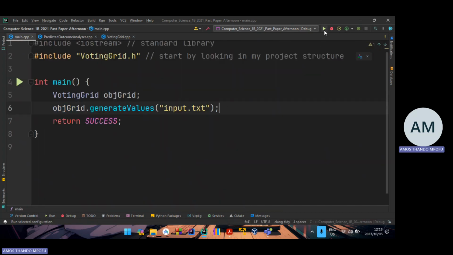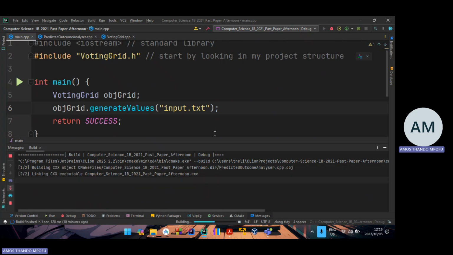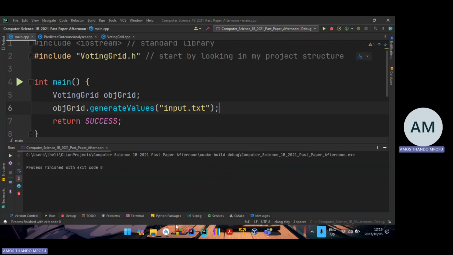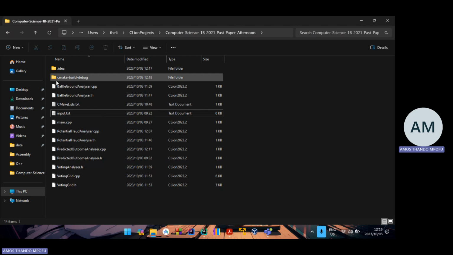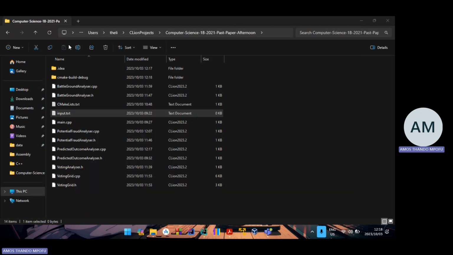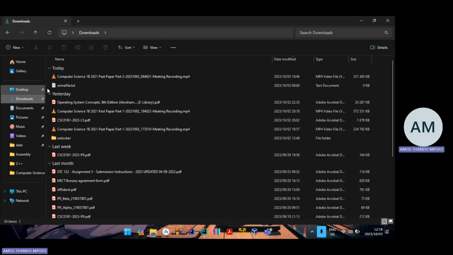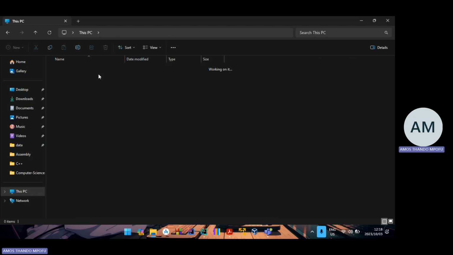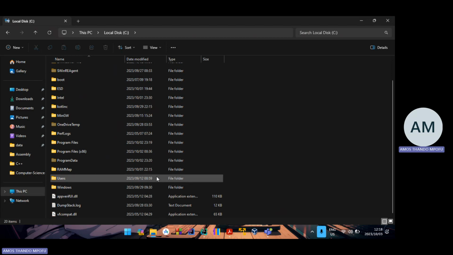So I want us to run it like this. There we go. And then I want to see if it did change the file. Let me see. Do this. And then I have to open it again because it only changed.